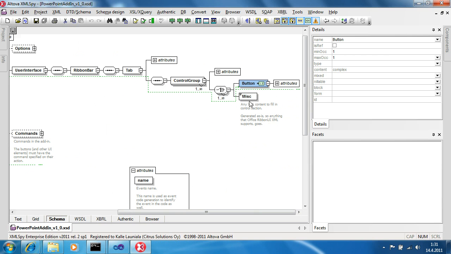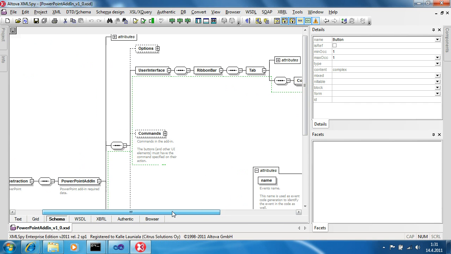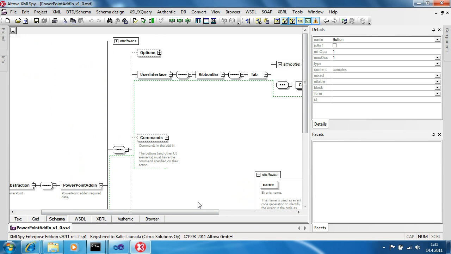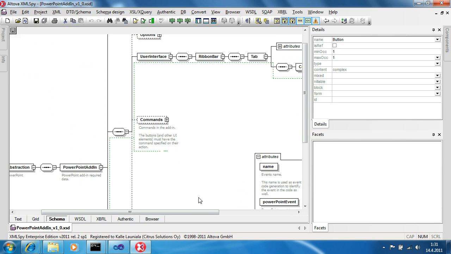So we actually have only one defined control in the control group and in the tab. It's button. All the other ribbon functionalities are supported through a plain XML form that's the ribbon is designed. So this is basically the architecture of our abstraction.